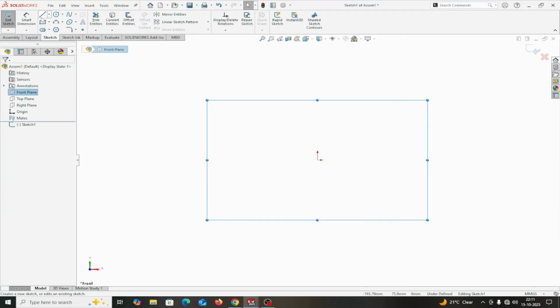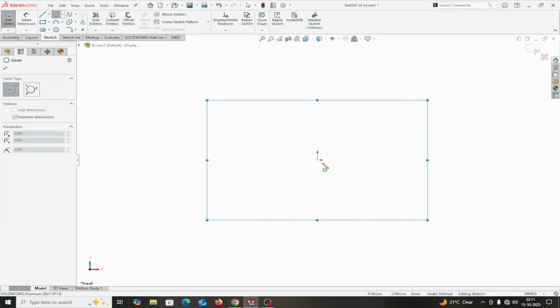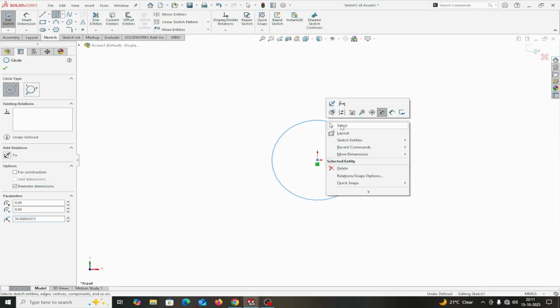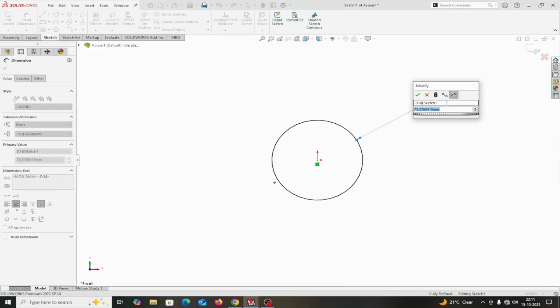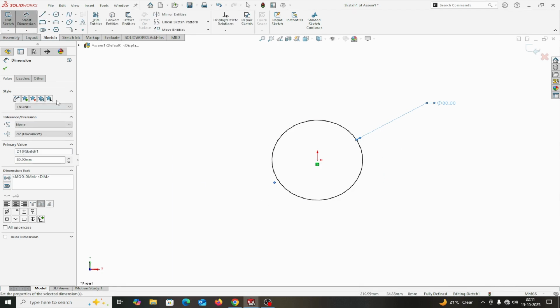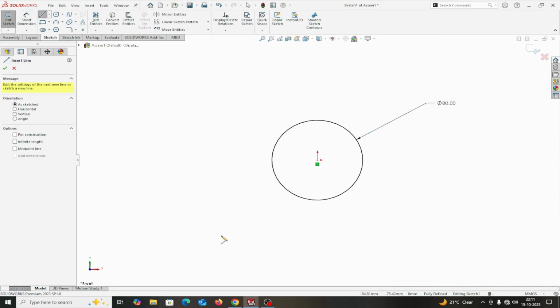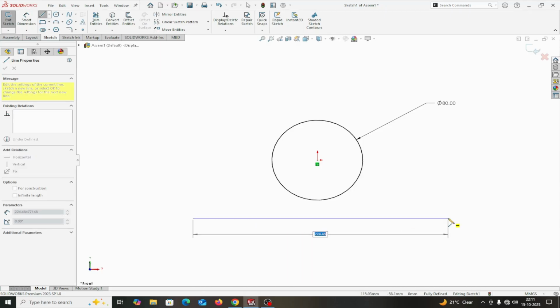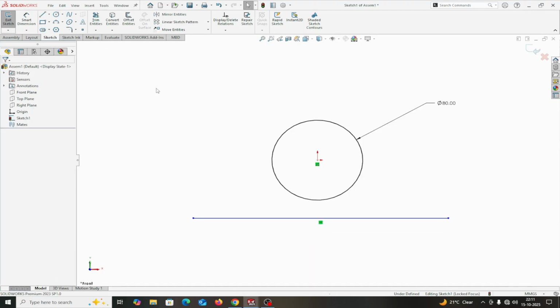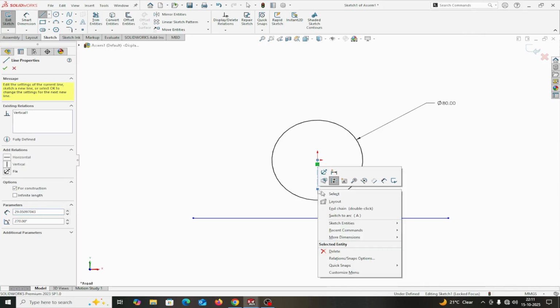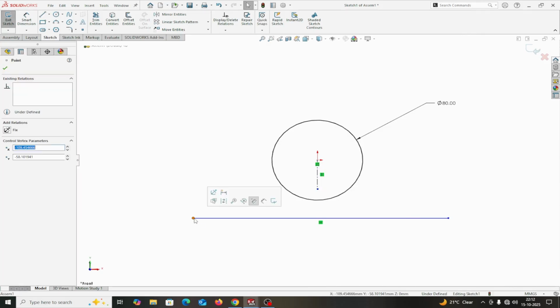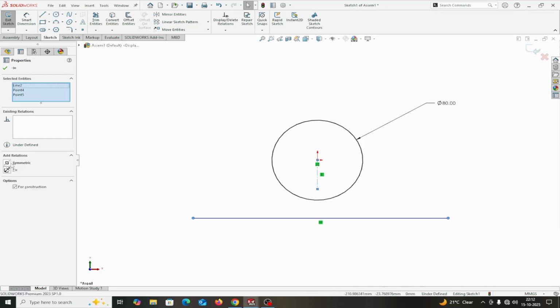Okay. And selecting the circle. This one. I am taking the dia of 80 mm. You can take your dia as per your requirement. This one. And I'm taking a straight line here. This one. And draw a center line here. Okay. Make one relation. This point, select shift key, this point and this line. Make relation symmetric. Okay.